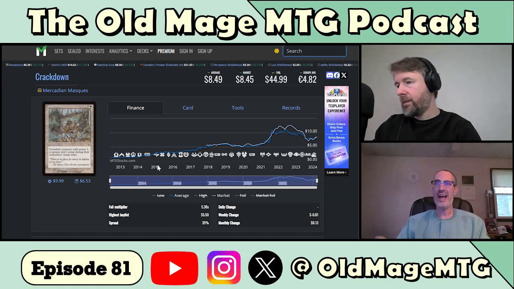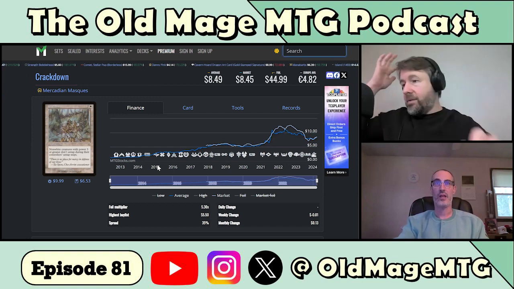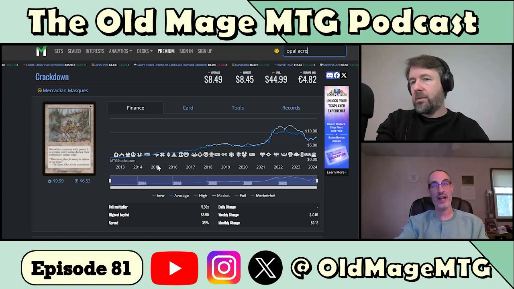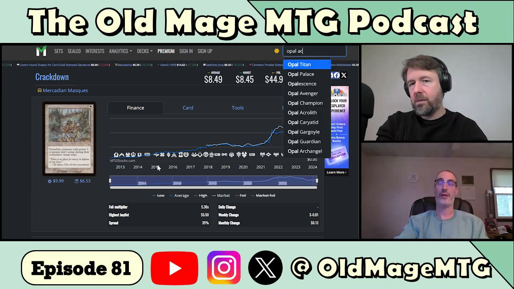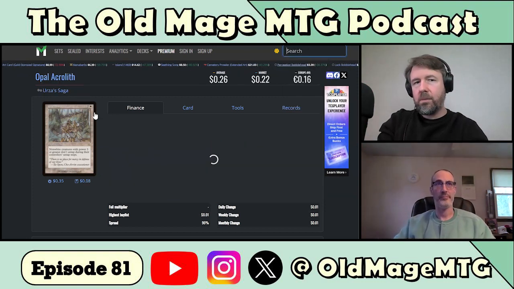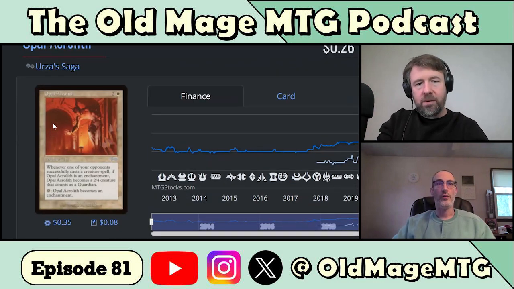The last thing I want to talk about, I just figure I should mention it because it's kind of unique, but they're not very good. I don't know this at all. I've never heard of this. I mentioned one of these maybe in the context of my last commander deck because they're kind of defensive. But there's 3 cards that start with Opal. The best one is called Opal Acrolith from Urza's Saga.